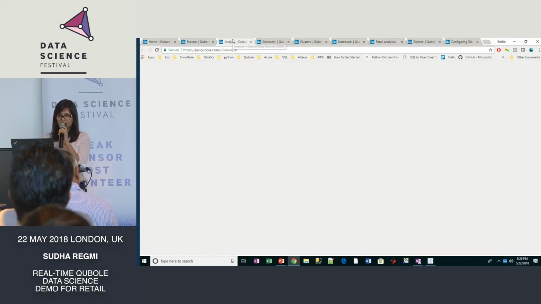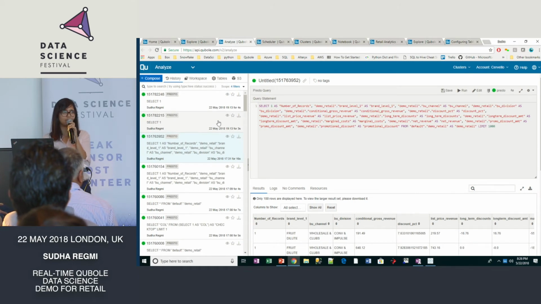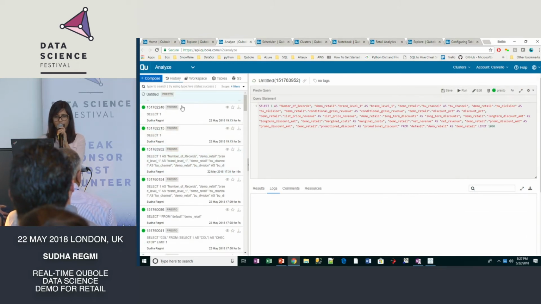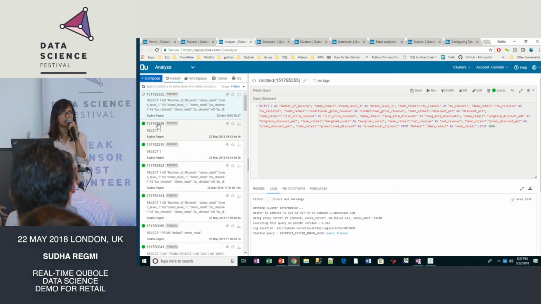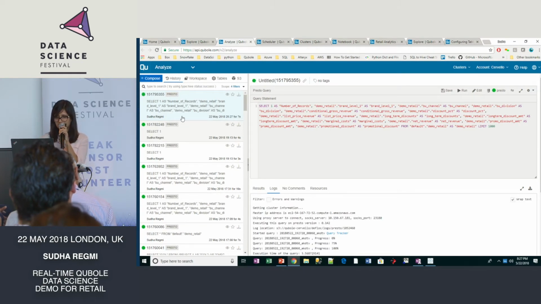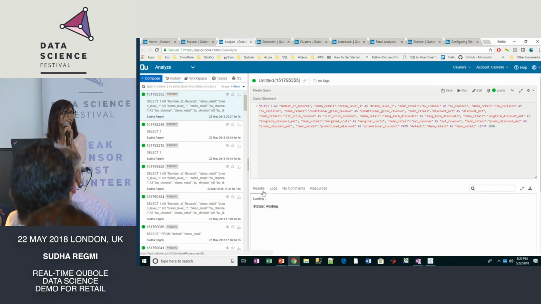In the Analyze section, this is basically for folks who've used R or all these programs. You're used to seeing this kind of setup where you have queries on the side. You can write all these queries. You can choose the instance. For example, here, running on Presto, run it, and then what's interesting is that it also maintains history. So you can go back, identify your query by this unique query ID, and then go back and troubleshoot if needed. And then you have the results, logs, the usual stuff.